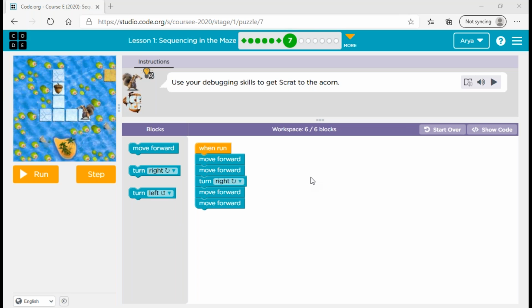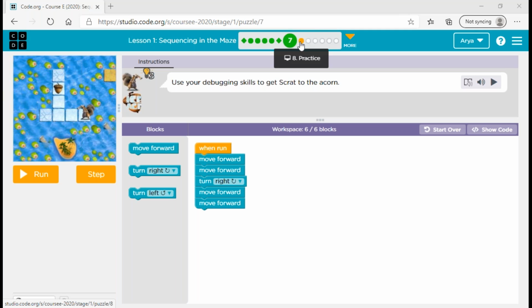All right, so hopefully everyone's able to get the squirrel to the acorn. And now that everyone has been able to do that, please let me know once again if there were any questions, or would you like me to repeat something or anything like that. But now that everyone has reached this point, I will now move on to our next exercise.